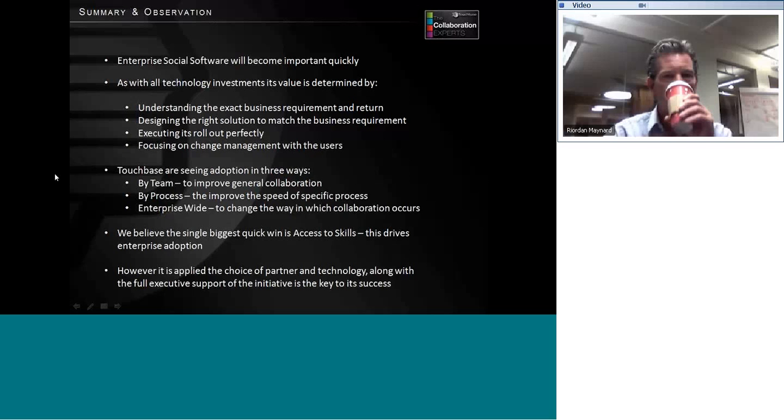And so if, for nothing else, a company looked at WebEx Social as a means to bring together the skills of the entire enterprise and give every person access to those skills in real time, that would justify the investment in the platform and the development of the platform. And then you can get on to all of the other things that are valuable and important. And so we would certainly say if you're looking from an enterprise-wide perspective, that's the biggest quick win you can find. And we would urge you to take a look at it quickly.